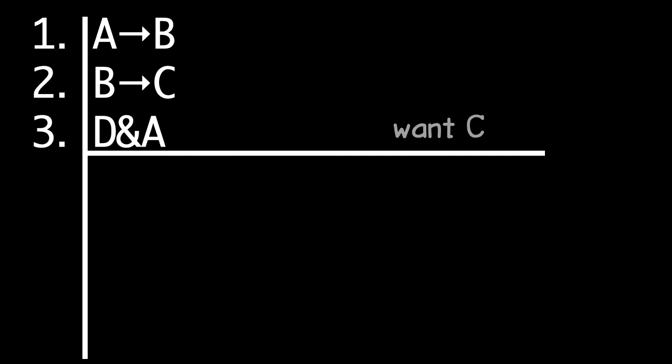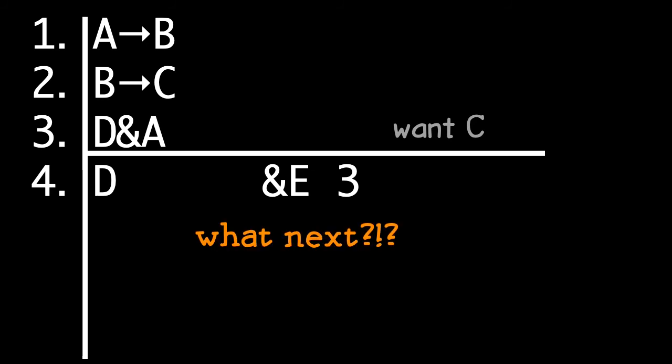Suppose you'd looked at the beginning of the proof, decided to apply and elimination to line 3, but done it this way. You wrote down D, and elimination applied to 3. This follows the rule, so it's not wrong. It's not obviously helpful, though. What next? D doesn't really get you anywhere. If you realize this, you might erase it and start over, but you don't have to. Line 4 follows a rule, and so it's a totally legitimate step in a proof.